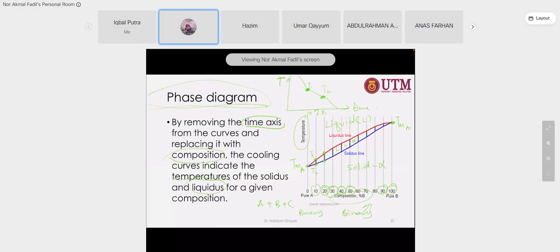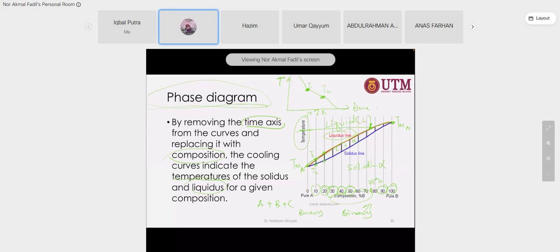Okay, so the red line, we call it the liquidus line. Why? It is the line, the point where it is completely transformed into liquid. Or during the solidification, this line indicates the point where solid will begin. Okay, solid will start to form. Let's say you have 75% of element B. This is the temperature where you can find the beginning of solidification. So meaning that if you want to turn it into solid, make sure the temperature is beyond this limit.